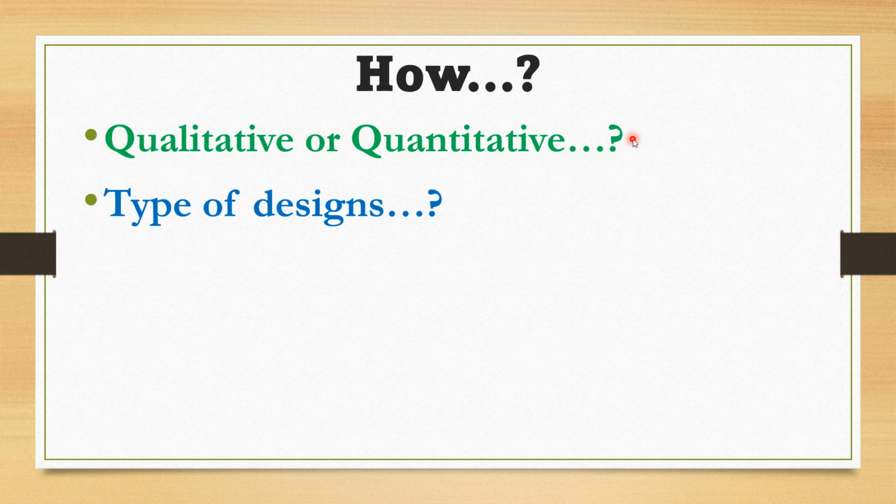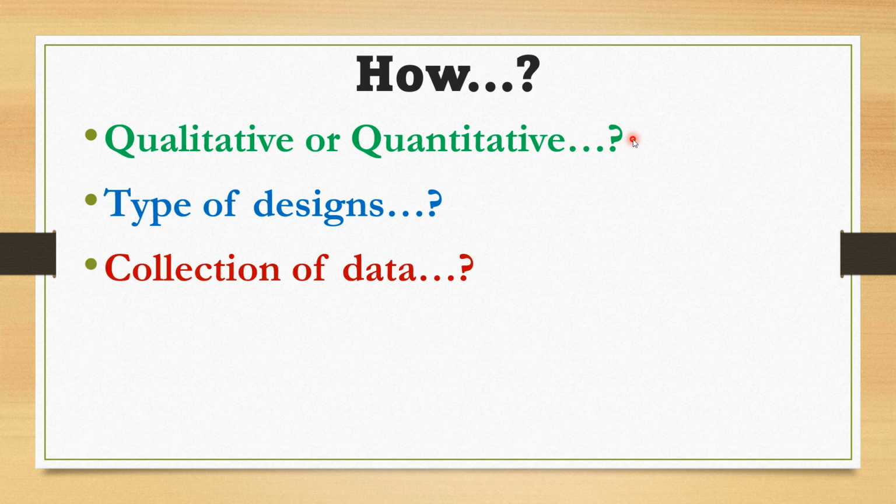And the next thing is the type of designs. Either you need practical designs, or you need designs from modeling software. Or you can say that you will design your project at some specific location, or you are going to design the project at different parts of time or different scenarios. And the next thing is the collection of data. In the first two bullet points, you have decided the type of your research and type of your designs. When you have decided these, then you have to collect data according to that type of research and type of designs.